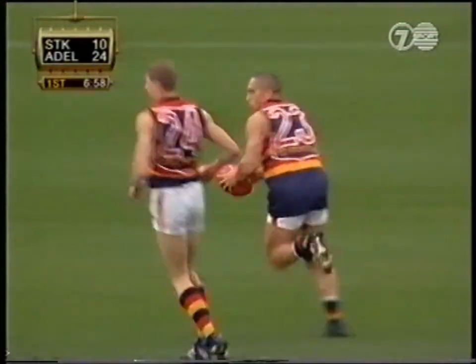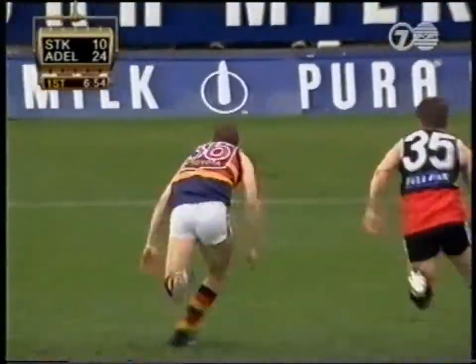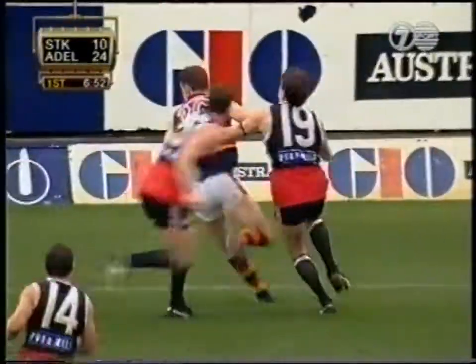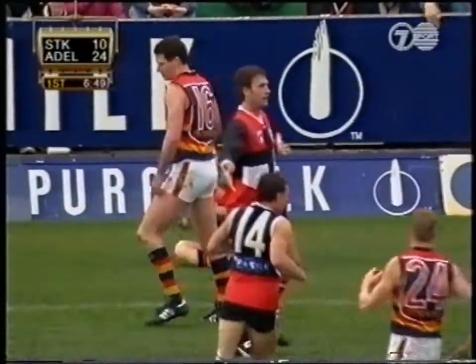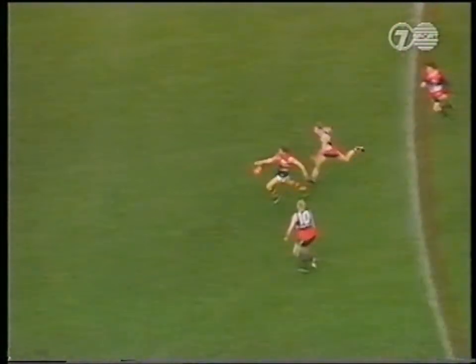Burton takes the mark. Off to McLeod. Kane Johnson wanted to go on with it, and then he realised, oops, it was Everett. I think I'll go quietly. Goodwin. He's taken over the boundary line and boundary throwing on the outer side. It's all the Crows at the moment. Look at this, Everett, and he gets him high and late.